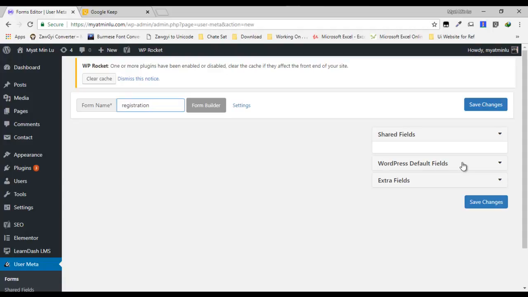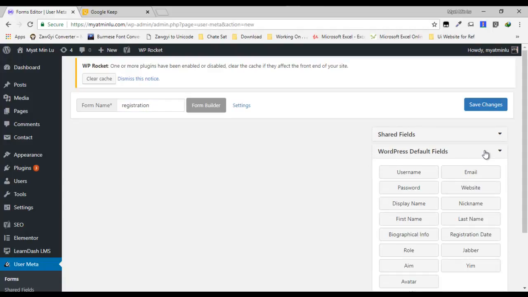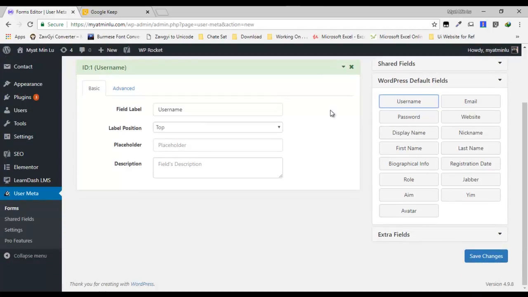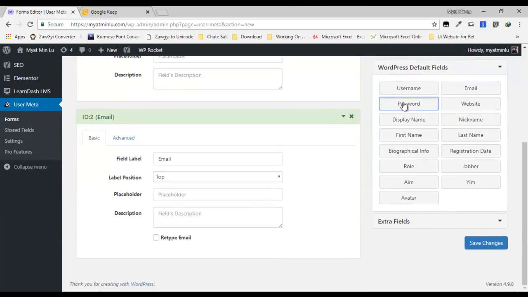Then I will add custom fields. We can do it here. Click on WordPress fields, then I will choose username. It automatically adds username here, and then email, password.